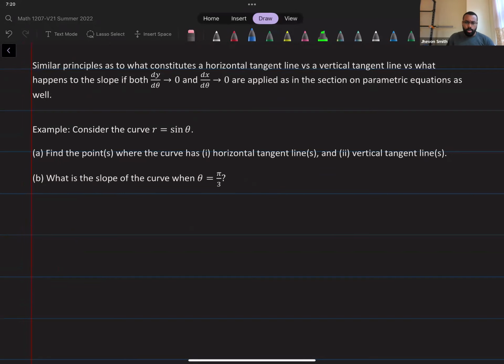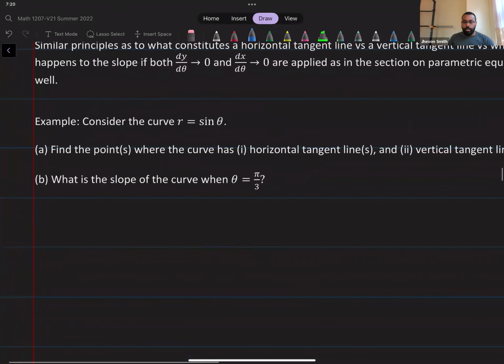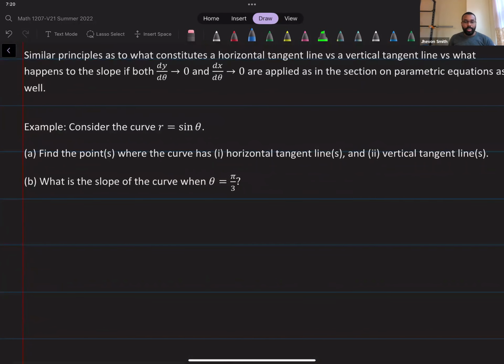So here's an example. We're looking at the function r equals sine theta, which we now know is a circle. In fact, we know that multiplying by r, r squared equals r sine theta. So this is x squared plus y squared equals y. So it's going to look like x squared plus (y minus 1/2) squared equals (1/2) squared.